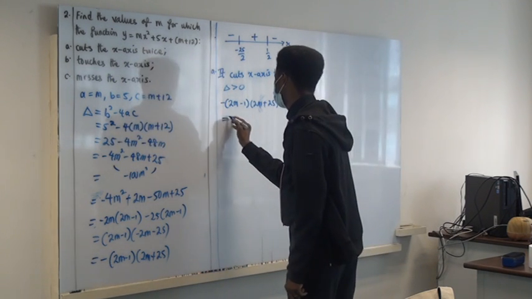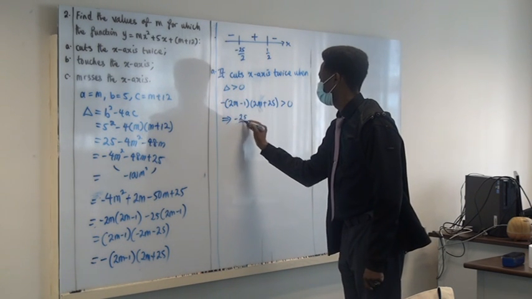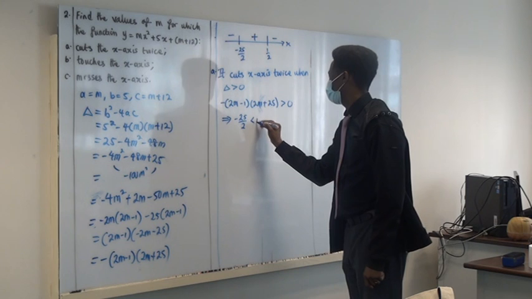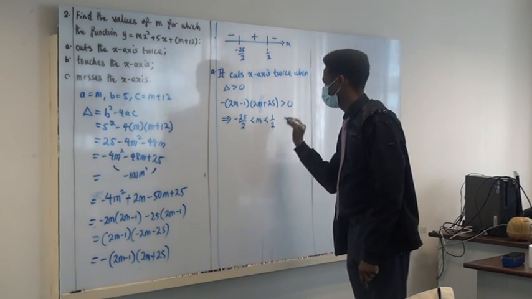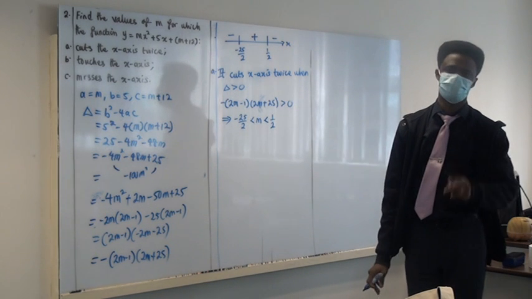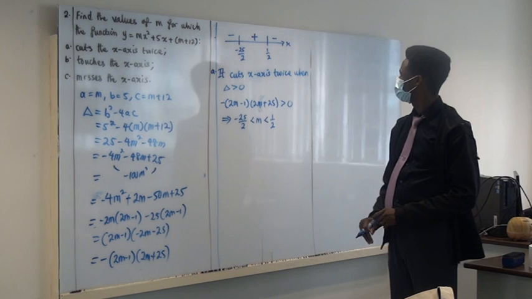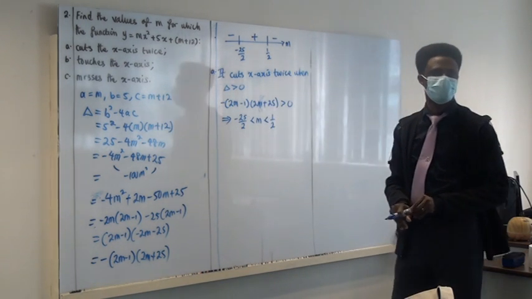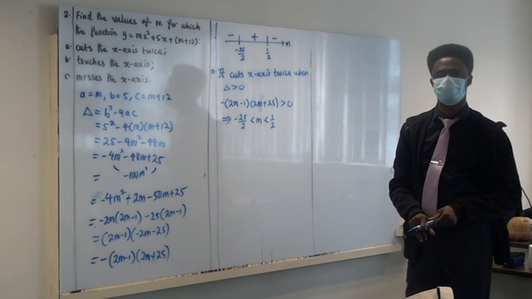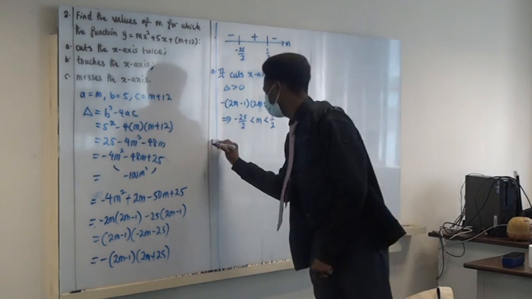So which implies that what? Negative 25 over 2 is less than x, less than m. M, sorry, not x. M less than half. Not less than or equal to, please be very careful. Is there any option the number line be m then, not x? Oh yeah. Thank you for that. Okay? Focus, please. Hey, focus. Thank you.